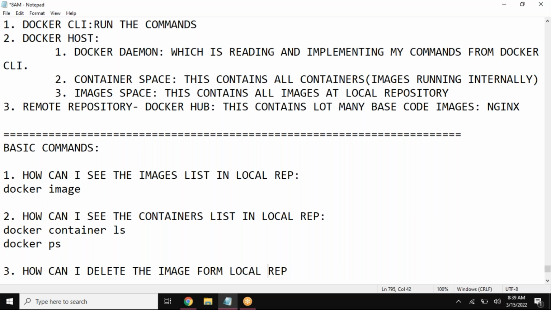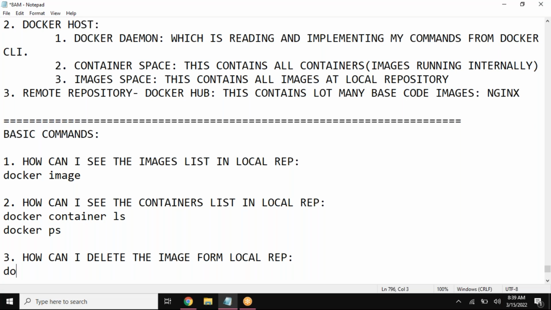For this you have a small command: docker image rm, where rm means remove, with -f, followed by the name of the image.